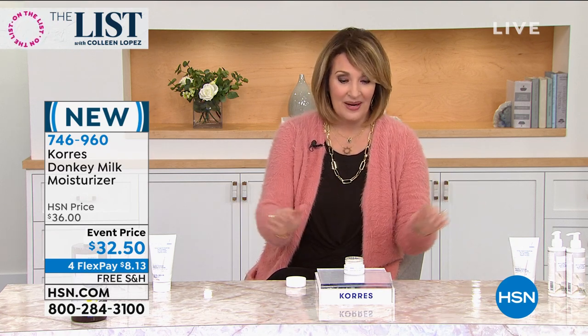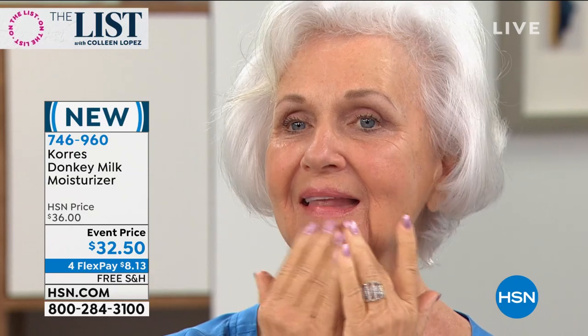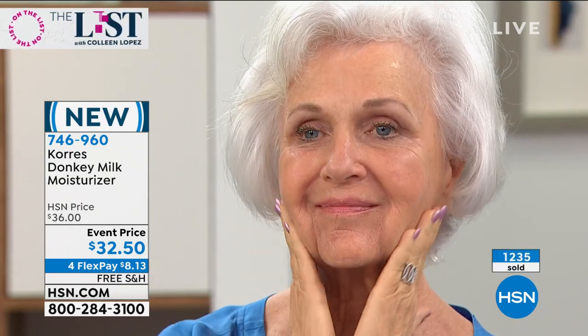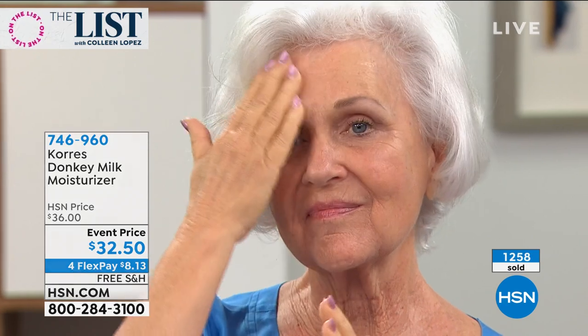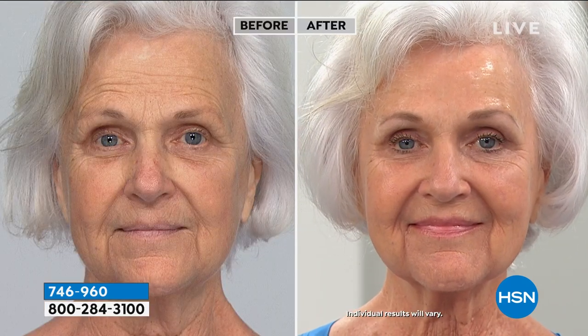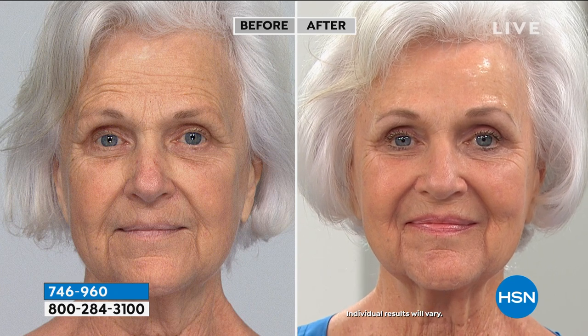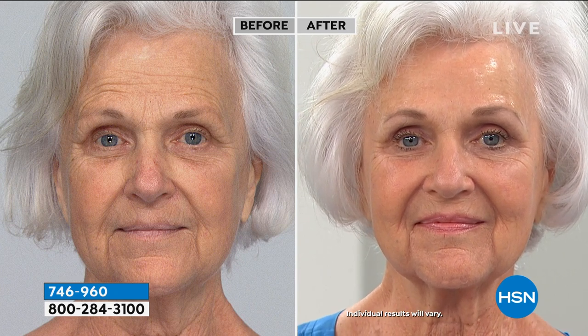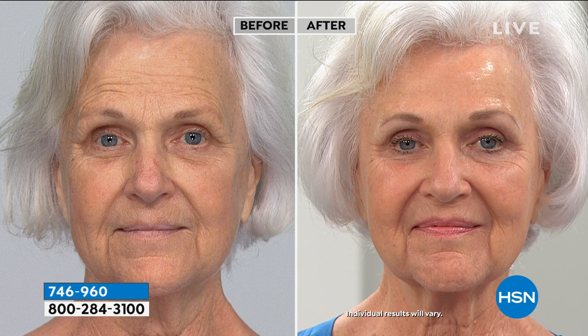If you're in your 20s and 30s and you don't have sagginess or lines and wrinkles, you probably don't need this. However, if you're over 40 and you're noticing gravity is setting in — you've got the worry lines, the 11 lines, the nose-to-mouth lines, large pores, jowling, sagging — look at Miss Patsy, because she's beautiful in her before. Patsy is 74 years old. Look at what we're talking about here — you see how it's bringing back that youthful glow, smoothing out the little lines and wrinkles, the crow's feet, the 11 lines. Look at her forehead — the 11 lines are gone. The forehead lines are gone. There's this buoyancy to her skin, this effervescence. Guys, that is what we're talking about here.